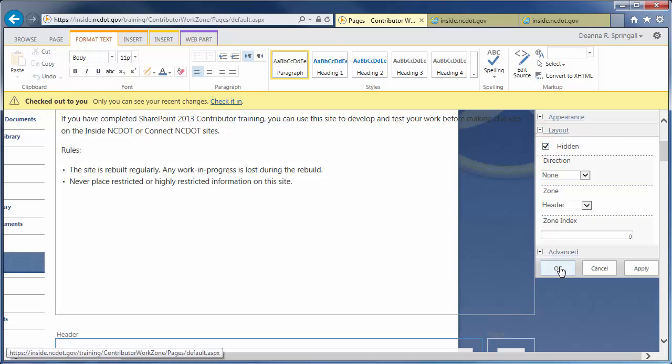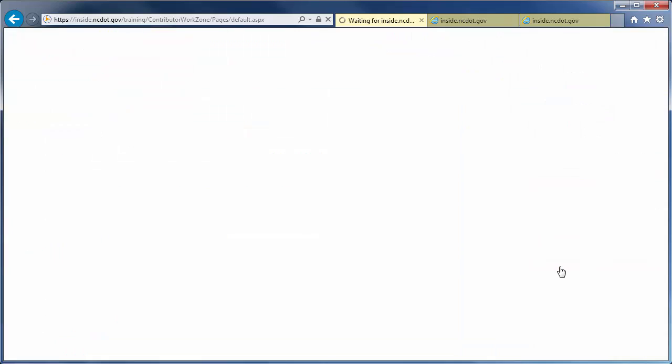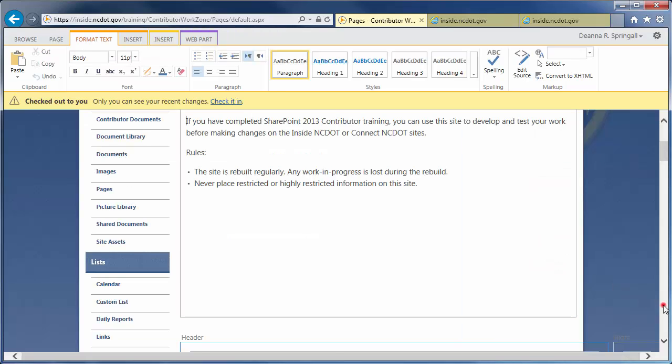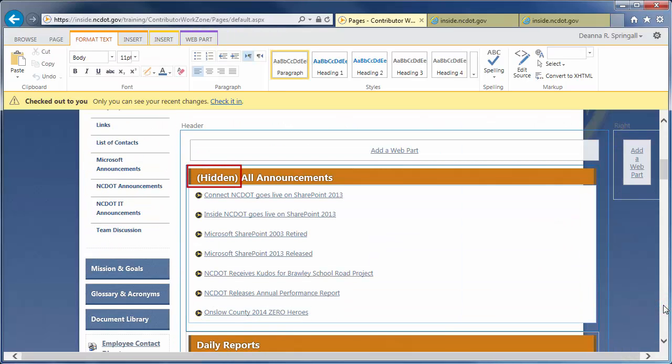Hiding a web part is useful, for example, if the web part contains code that's needed on the page, but users don't need to see it. However, hidden web parts are loaded whenever the page is opened, so they can slow page performance. Bottom line, if a web part is not needed, delete or close it rather than hide it. We'll cover the delete and close options next.